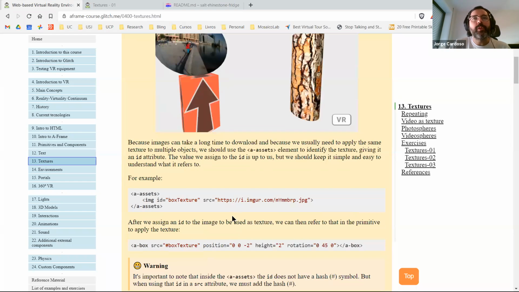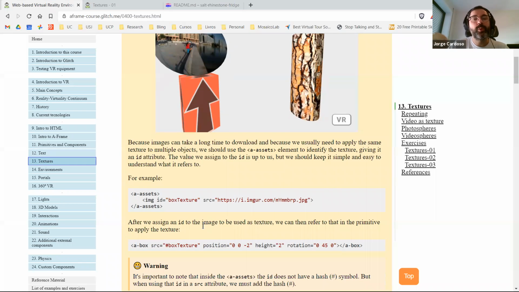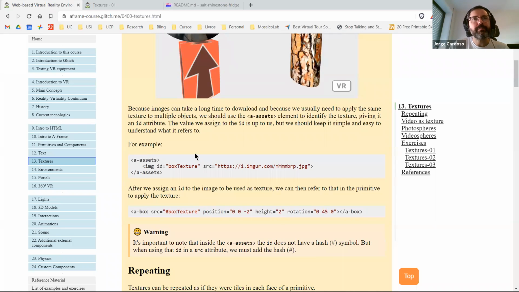So how do we do this? Actually, you already kind of saw how to do this, or at least you changed an example where this was being used. But at that time, I didn't draw attention to how it was structured. So let us see what we need to do in our code to have textures applied to objects.